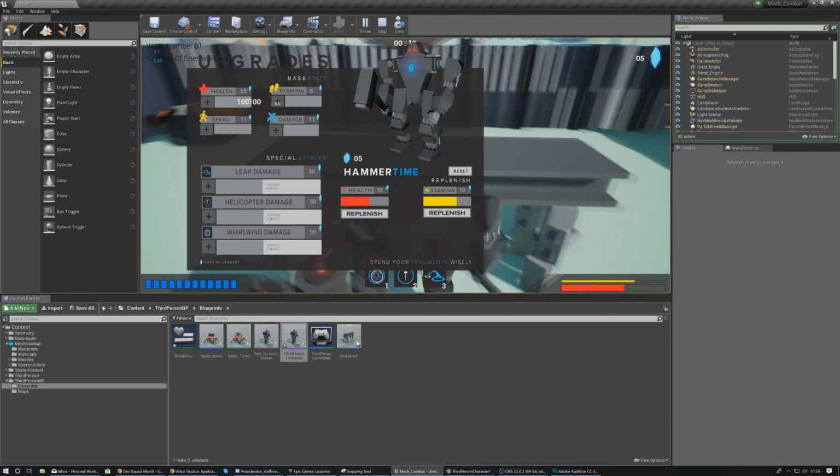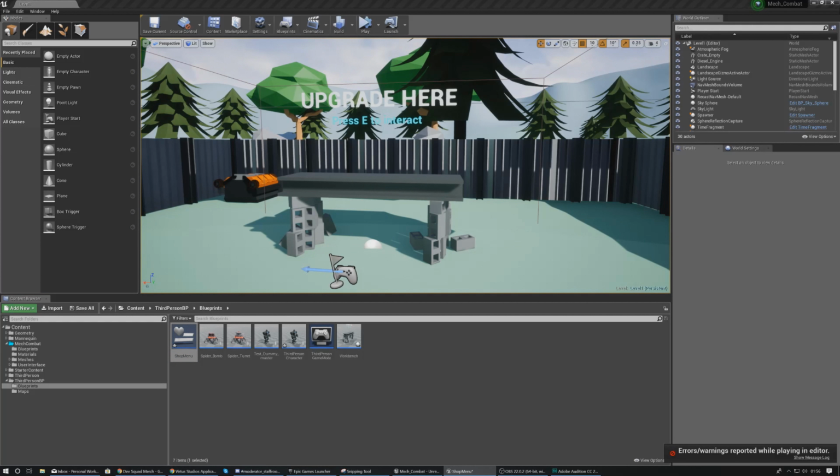Now, what you will see there is that you aren't able to click it, and that's just simply because of the text.